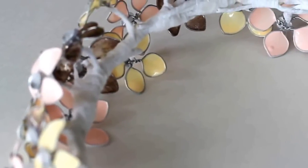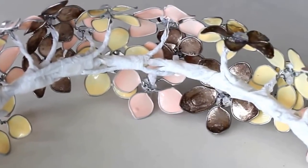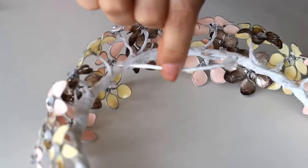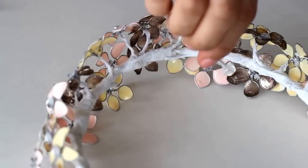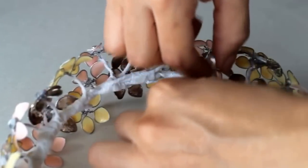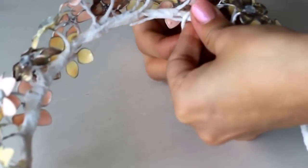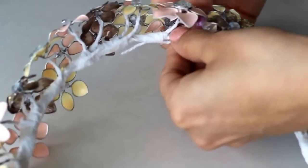So this is not the same crown I've been working on because I lost footage from the last one, but luckily I was making 2 at a time, so I'll just show you with this one. And remember the double-ended crystal pieces we made earlier? We'll pull them out, and all you do is loop them through the headpiece and tie them around. Then you push the crystals forward.